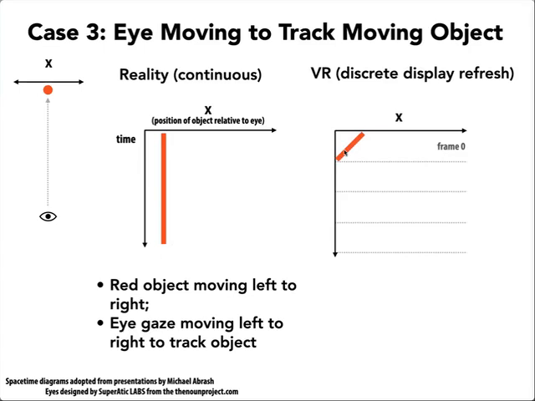What happened there? Well, again, we sampled in time. We got a location for the red ball, and we drew that picture. So we have a picture in which the red ball appears at a particular location, and it's displayed for the whole frame zero duration. While that's happening in VR, though, our eye is tracking the movement of the ball, not within the frame, but over different frames. So the eye is moving to track that moving ball, but while it's displayed statically for the duration of frame zero, our eye moves, and that momentarily static red ball is now slipping across our retina. Because our eye is moving left to right, the appearance of that ball is moving right to left.